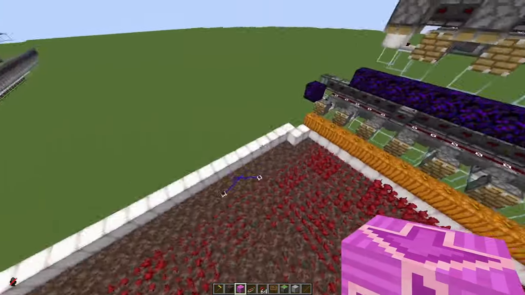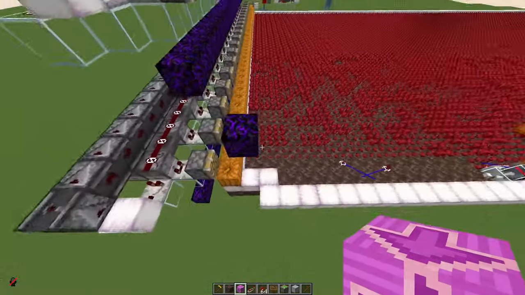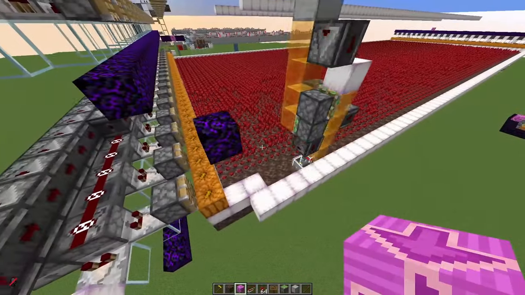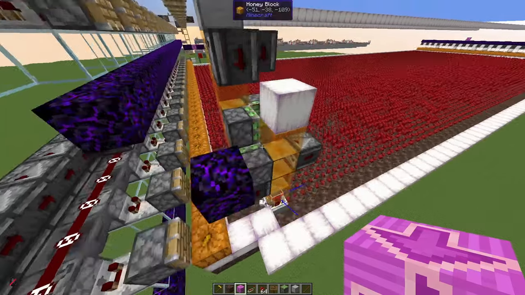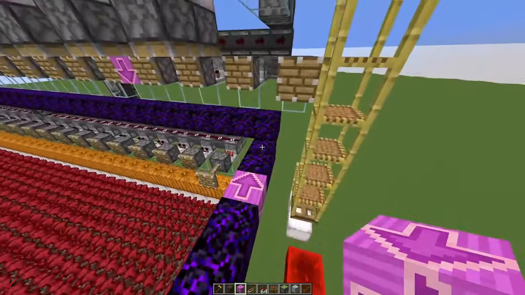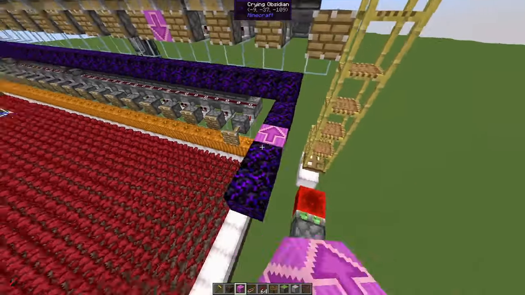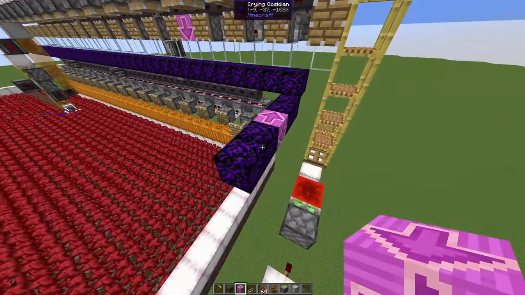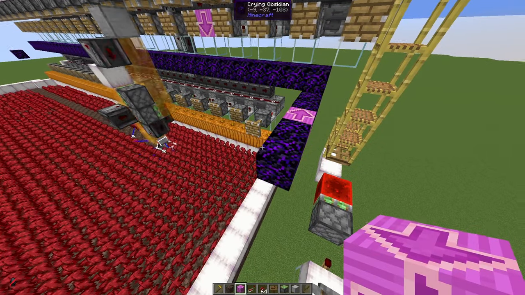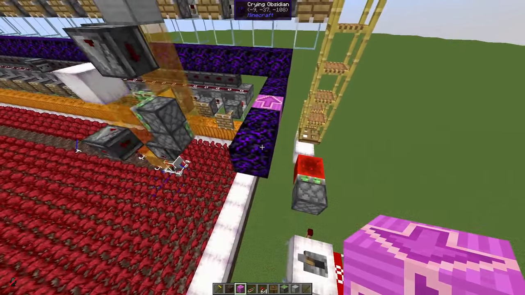And here's what happens on the return. The flying machine will just hit this block and of course go in this direction. And then it will just hit these immovable blocks and go in this direction. And wherever I use crying obsidian here, you can of course use any immovable blocks like furnaces or droppers.